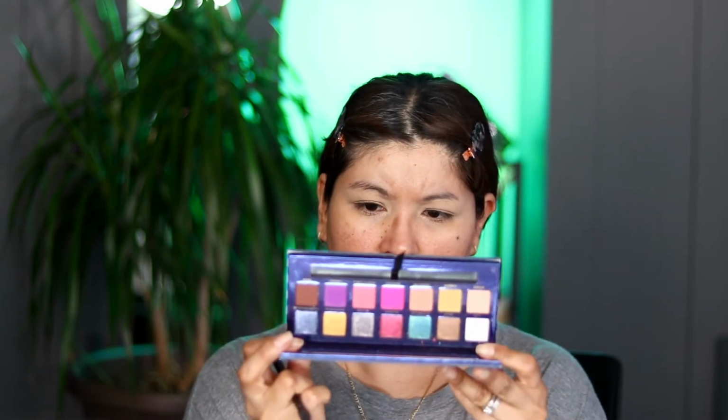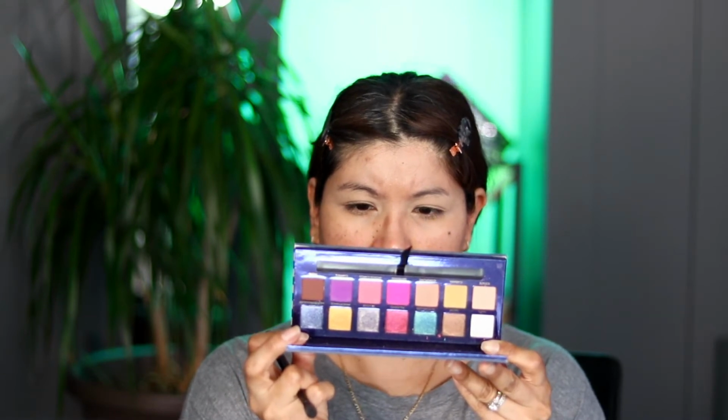is the Modern Renaissance, and apparently this has 0.7 grams in the shadows. Just the pan size alone is significantly smaller. This one is 0.73 grams. I don't know that this was the last one they released, I could be wrong. So now the shadows each have 1.34 grams. So that is definitely significant comparing it to other palettes that I have.